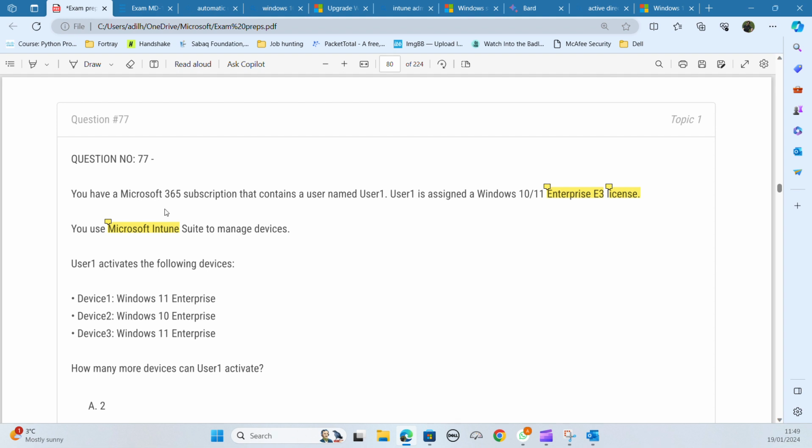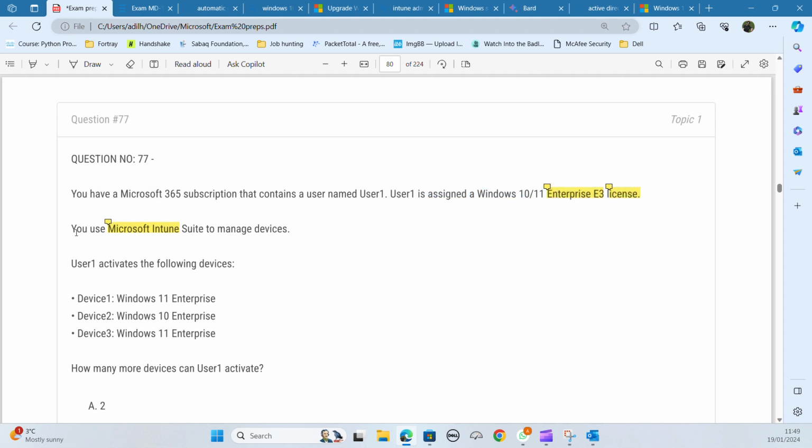But here it is asking only about the Enterprise E3 license. You have a Microsoft 365 subscription that contains a user named user1. User1 is assigned a Windows 10/11 Enterprise E3 license.